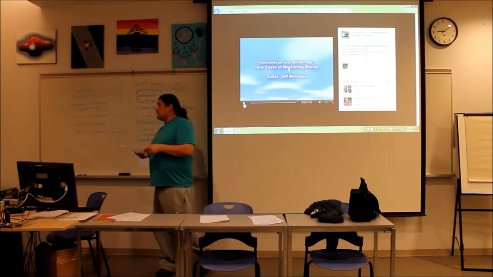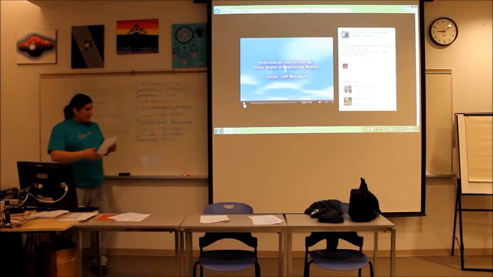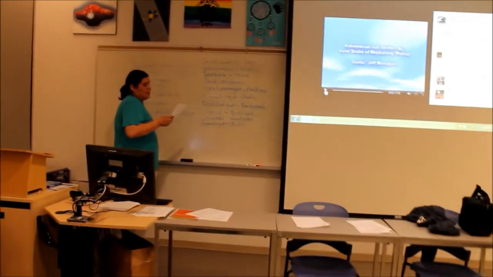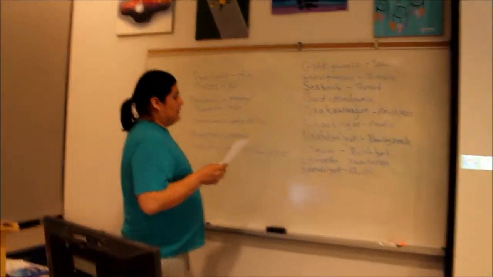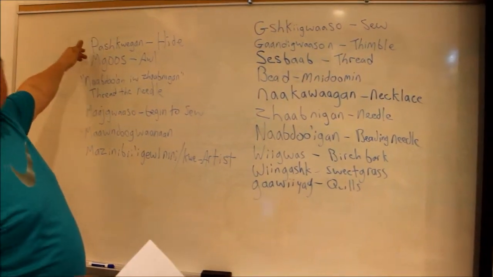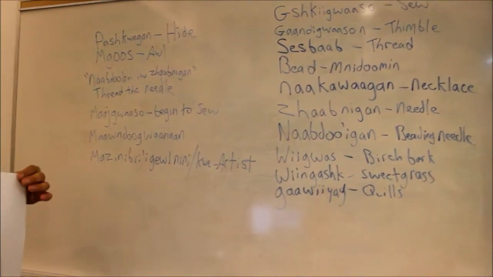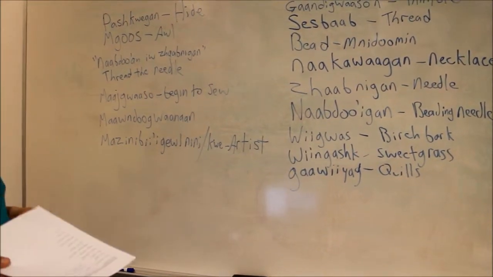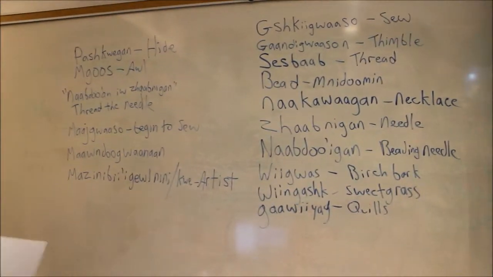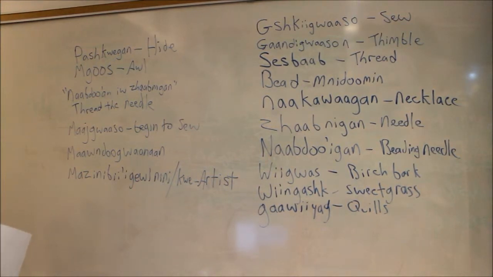All right, now we got it on the list. We have on my whiteboard. I want to say these with everybody, and we'll probably get to know these as well. Pashkwagan, hide. Can you get this? Magos, awl. Nob doan, yo job nagan, thread the needle. Maj guaso, begin to sew. Man do guanan. What was that? Sew something together.